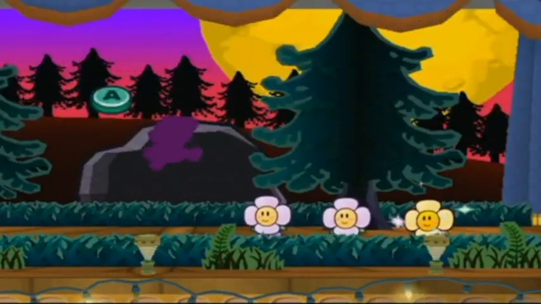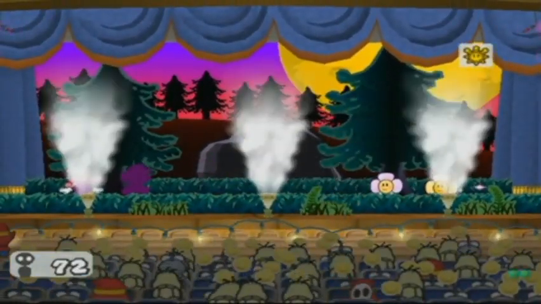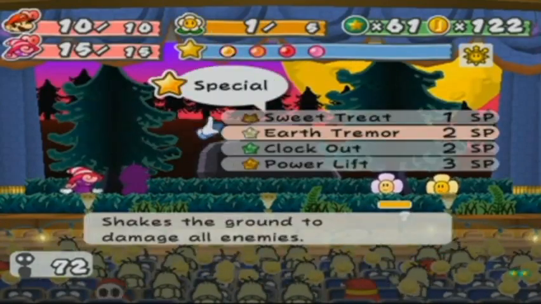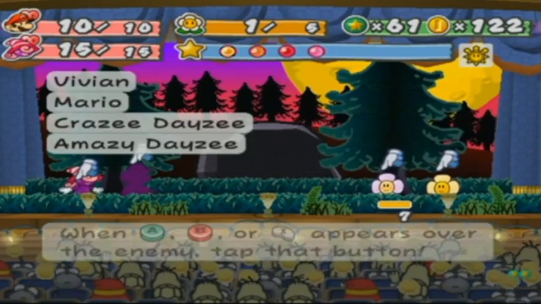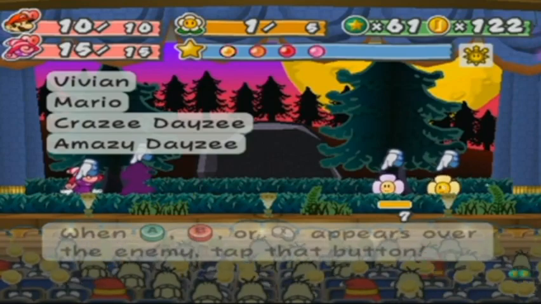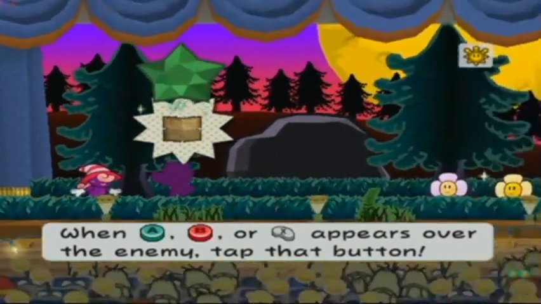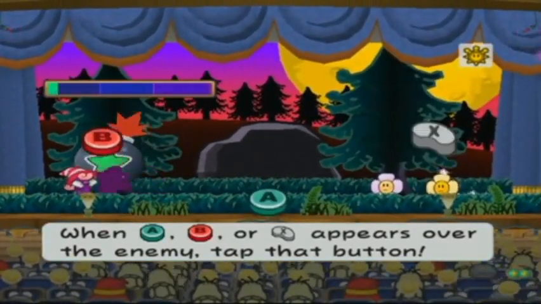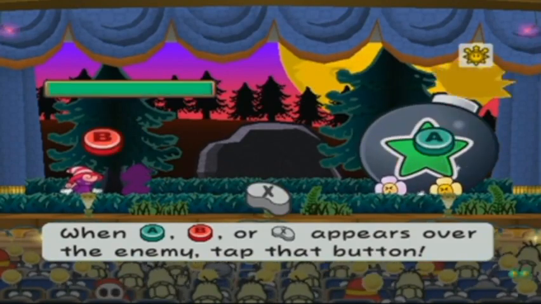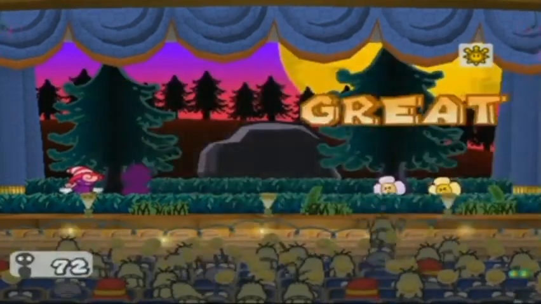Oh, hey! I wonder if we can clock him out. That Amazy Dayzee. Oh, did they change the spelling from the first game? I thought it was like the Z-E-E, not Z-Y. Oh well, it's not important. Let's give it a go. It did work. Yeah, they did freeze him. Nice.